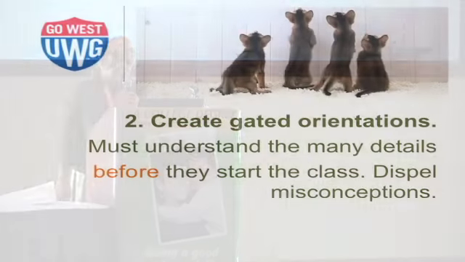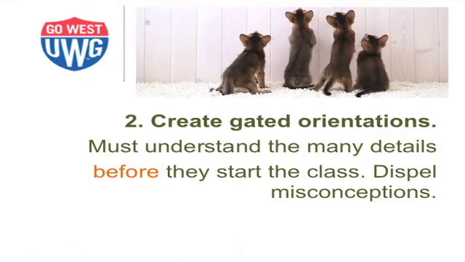The second thing we do is create gated orientations. I'll tell you how we do this in ECOR, and there are other ways to do this as well. When you're looking at online learners, they have to know what they're getting into. And you think, well, it says in the bulletin what they're doing, it says on the syllabus we posted online, and we put it on the website. Guess what? They're still not getting it. We did focus groups and found they weren't getting it, even though we had sent them packets of information and it was on the website.